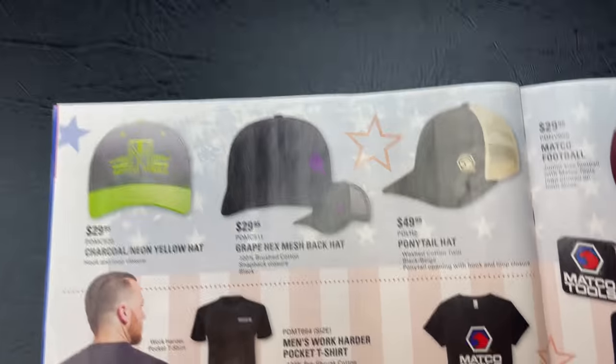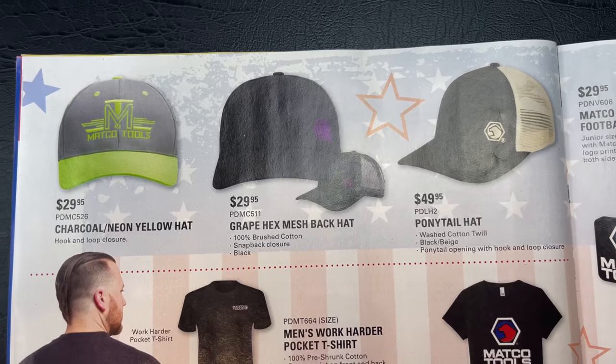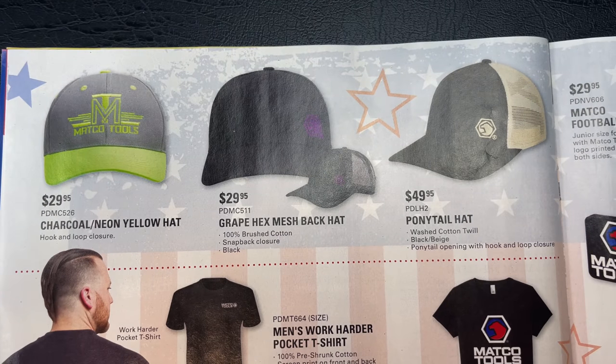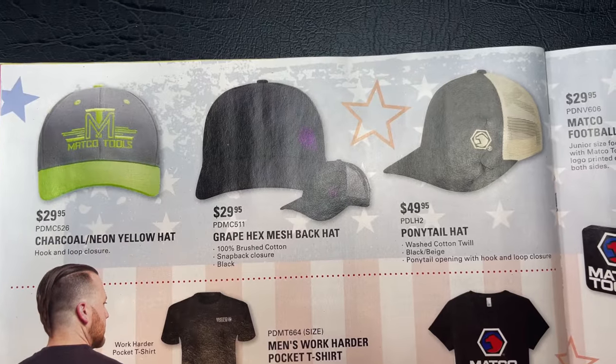So I got some cool hats, as you see. This one's pretty cool. It's brand new design. I hadn't seen it before. It's the charcoal and neon yellow for $29.95. The black and the purple, $29.95.